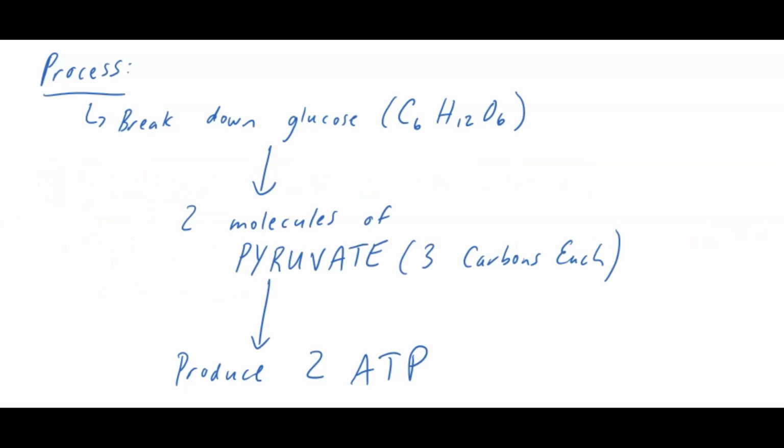Go ahead and take a moment now and get this down on the process of glycolysis and the breakdown of glucose. So we're taking glucose, C6H12O6. We're going to break it down into 2 3-carbon molecules. Each one of those molecules is called a pyruvate. And that is then in turn going to produce our net of 2 ATP.